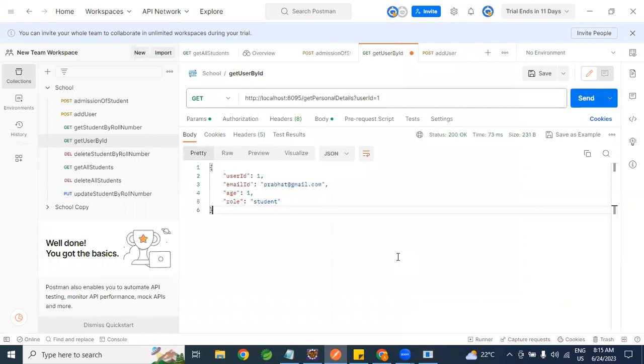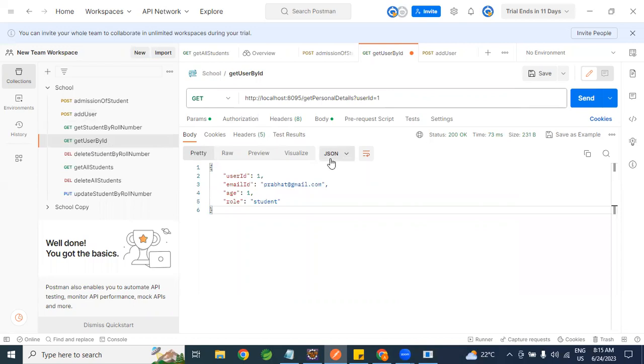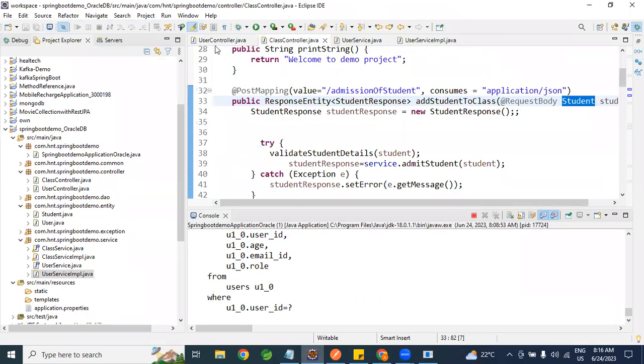So for now we implemented two endpoints. One is the add user and the other is the get user by ID. There is nothing new. Same thing we have implemented for the class controller also. But the reason we are using this is to get the personal details of the user or student. So now we need to see what will be the relationship between our student and our user.